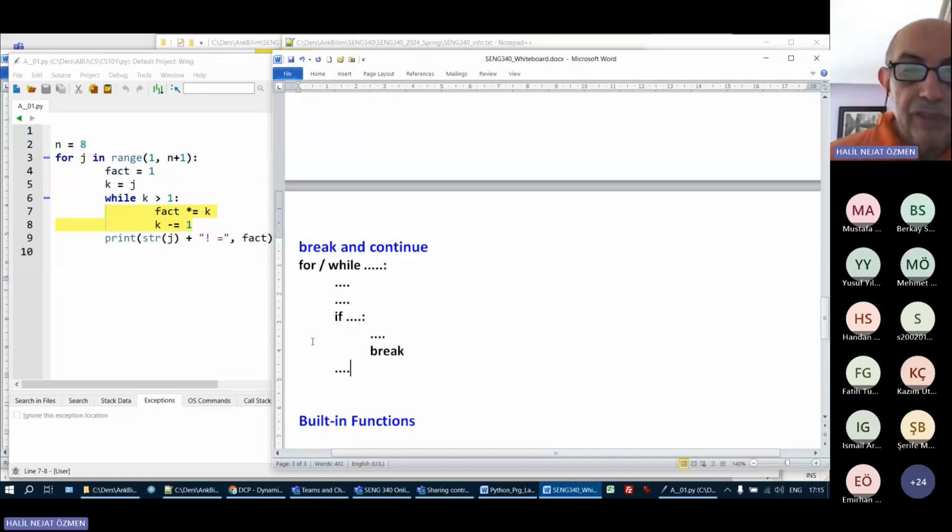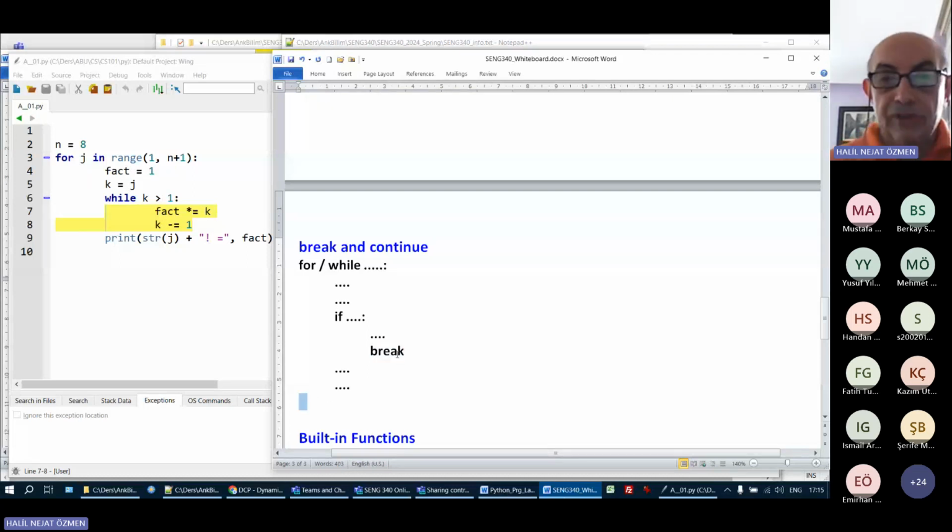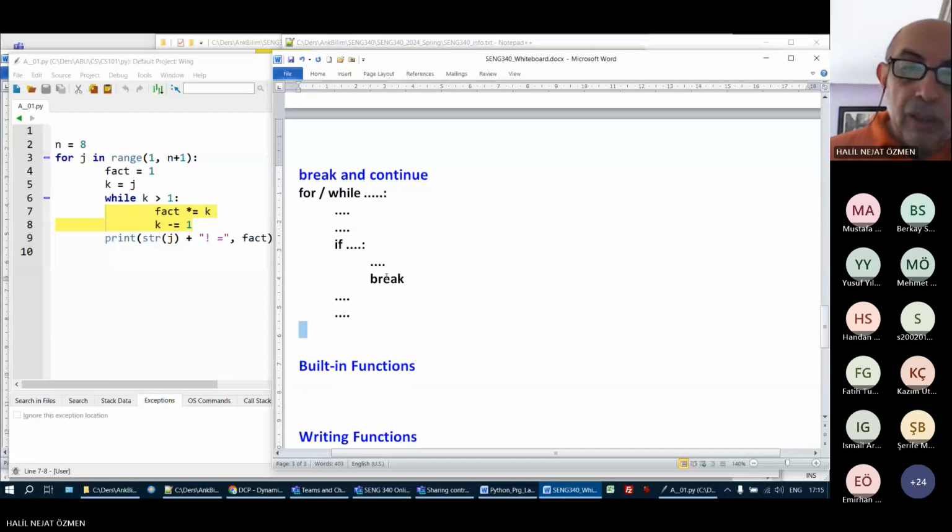In the loop, we have several statements, and if some case is valid, then we may do something, maybe not, but then break. What break does is it doesn't continue the for loop or while loop anymore. It finishes immediately. It finishes the loop and goes outside to the next statement.